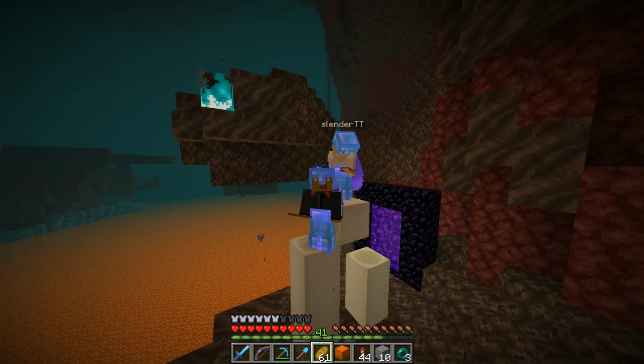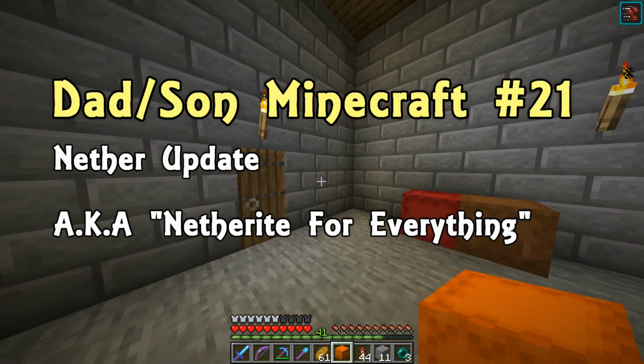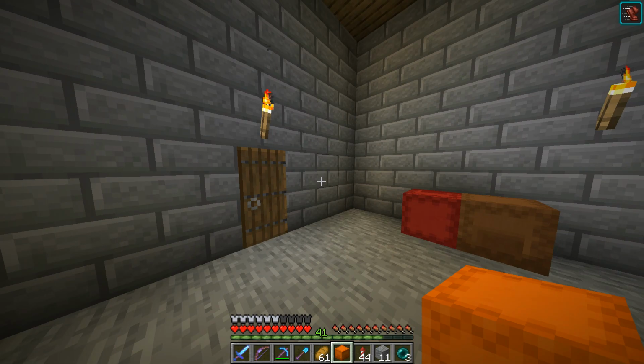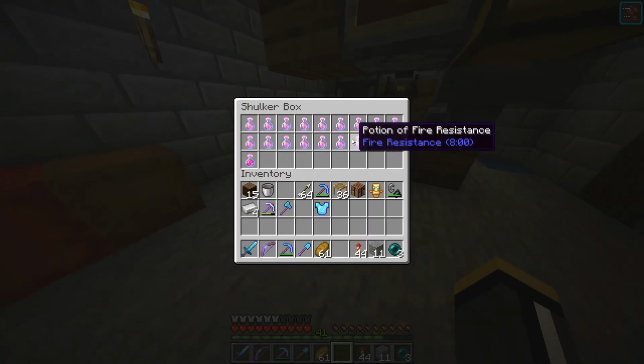And while we're at it, we're going to do some exploring. Because we're doing kind of a brute force, we're going to definitely fall in lava, because we're just basically going to be strip mining really, really fast in the Nether. So we want potions of fire resistance.